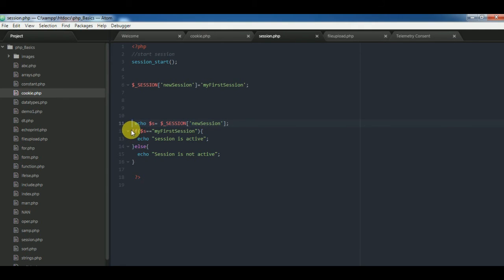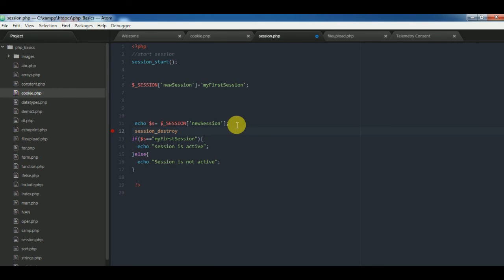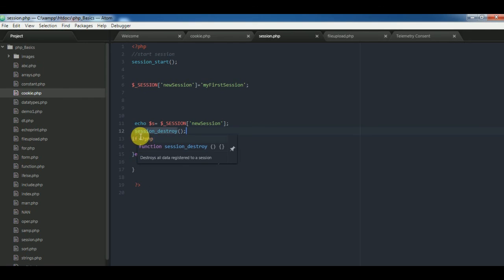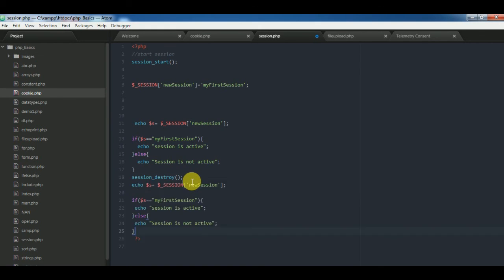Let me use a function here, session_destroy. We will cut this from here and paste it here, and we will copy this very code and print it here.